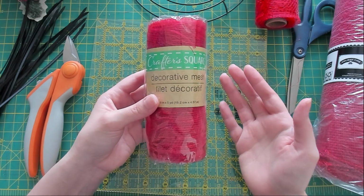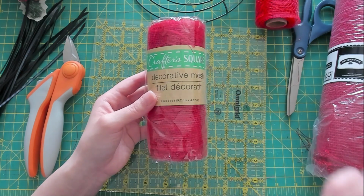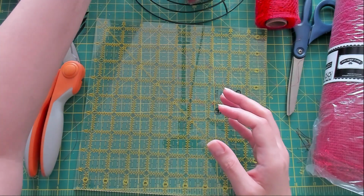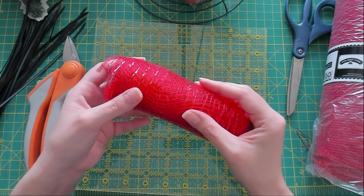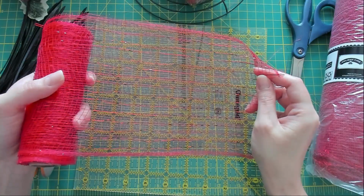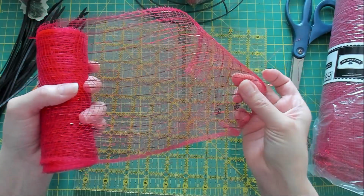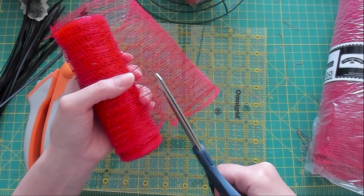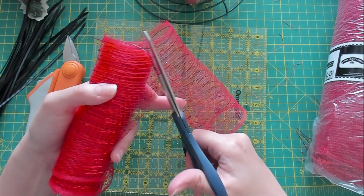And Dollar Tree has this mesh, which I've seen people use before. Let me just show you what we're working with here, just in case you were ever wondering about the quality of Dollar Tree mesh. Okay, so you open it up like this. It looks like normal mesh. It's very strange though. So you just cut it.